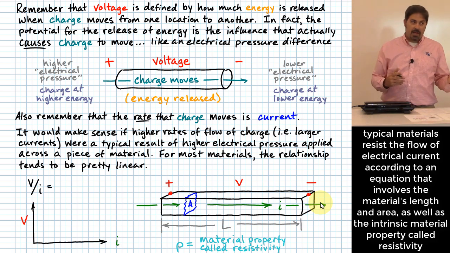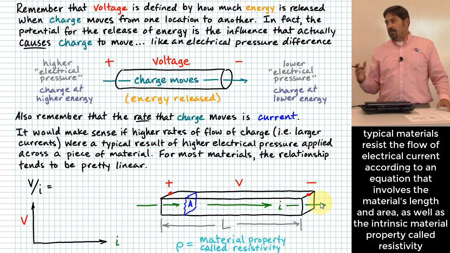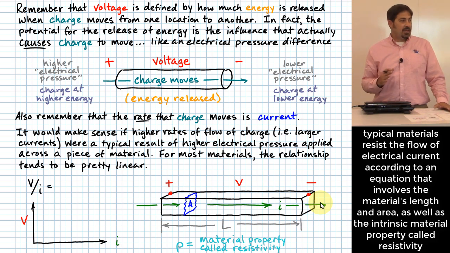So length is one aspect. Another aspect is called resistivity. That is a material property that varies between different kinds of materials. We're very used to copper wire. Copper is used because it has very, very low resistivity. It's a material property, so copper is really good at that. As a matter of fact, there's really only one element that's better, and it's silver. Copper is the second best of the various elements at conducting electricity.